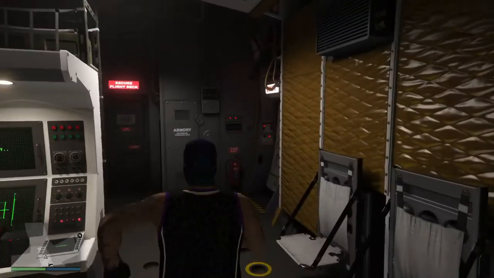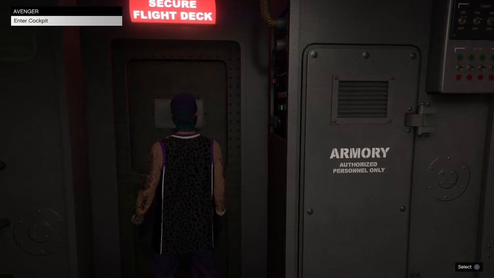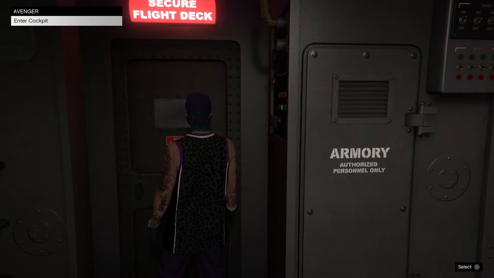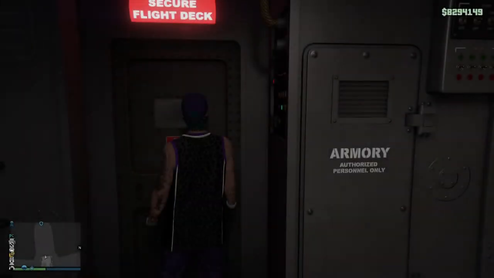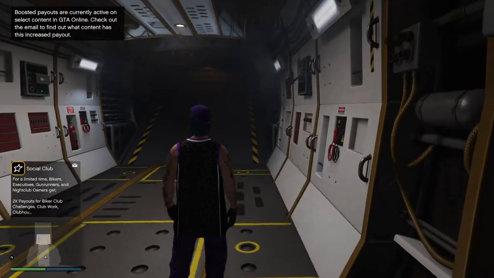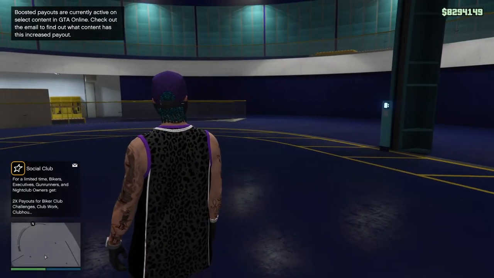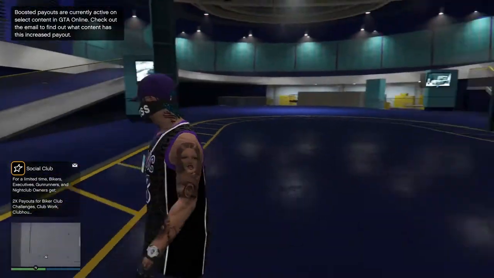So once you spawn in, just want to run up to the cockpit door. Stand here for like 10 seconds. Should hear that click in the background. I'm just gonna wait here for like 5 seconds. Let's spawn outside the Avenger. Want to spawn you outside, exit your facility.